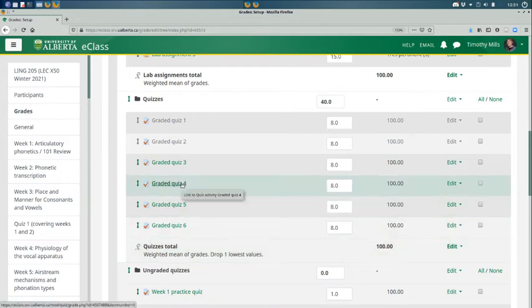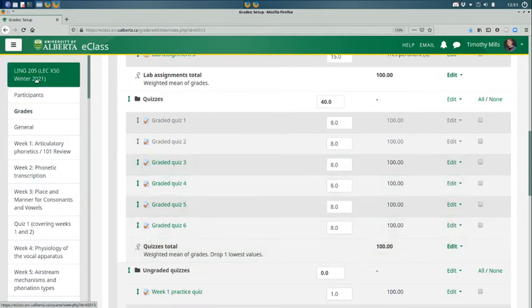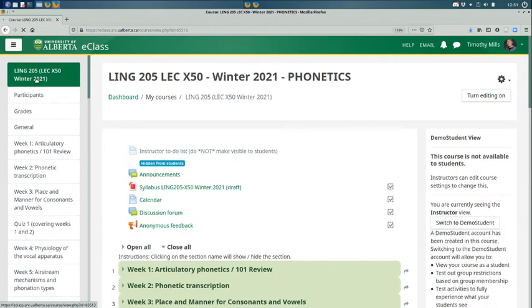Okay, now I'm going to go back to our main course page here. One of the things, because I have this kind of setup a lot, is that when I'm in the gradebook and I'm looking at that full table where I have students in rows and each column as a separate grade item, a quiz or assignment, that table can look really busy. It's huge for me. I have to scroll laterally to see the last of the items. Of course, I have to scroll vertically if I have a lot of students.